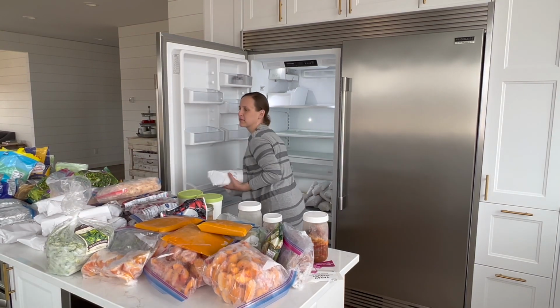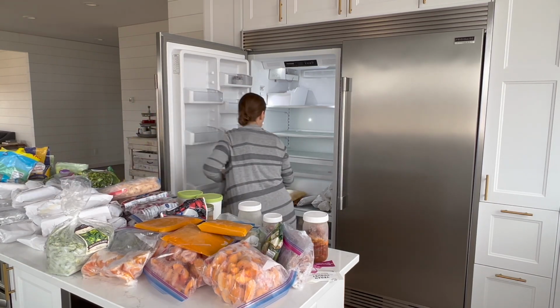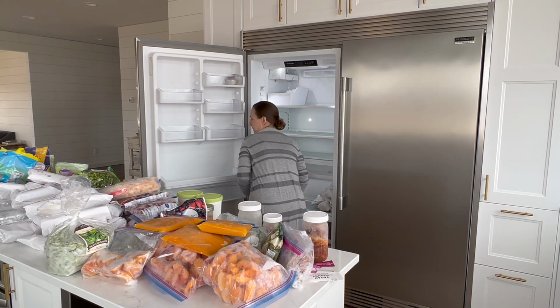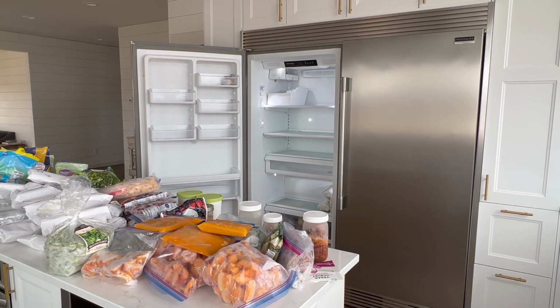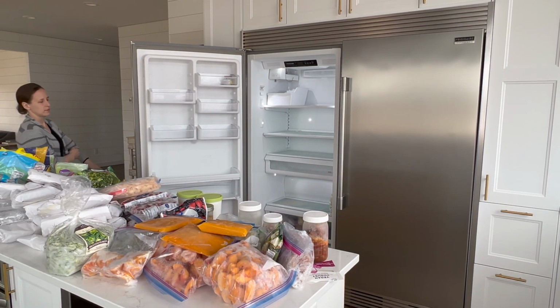Right off the bat, I decided that the biggest change I need to make to use my freezer less is to plan better for the end use of what I'm freezing. For example, last year we froze a ton of peaches, and we have used very few, if any. It would have probably made more sense to can them or use them in pie filling, as that is how we tend to eat them.